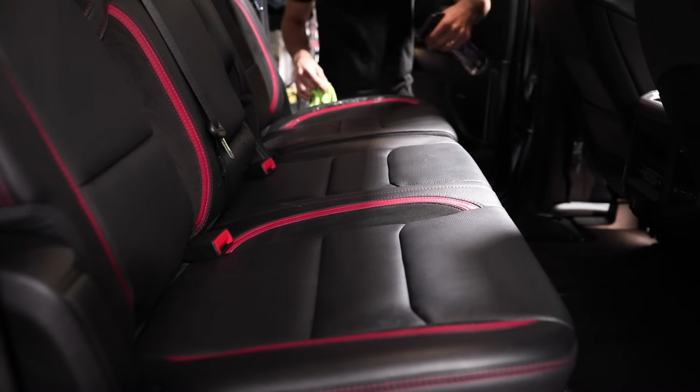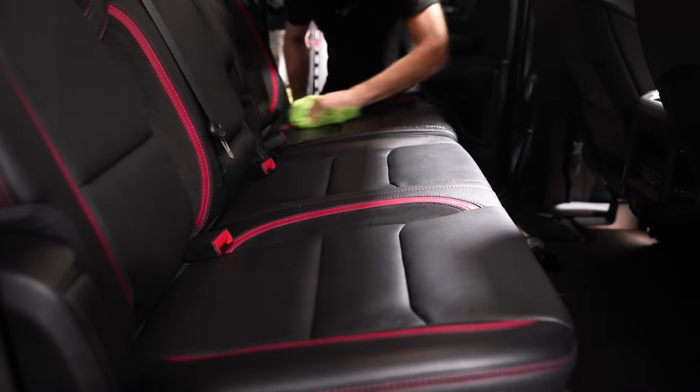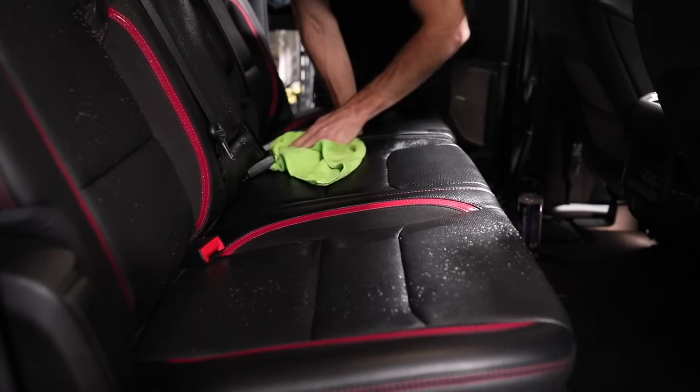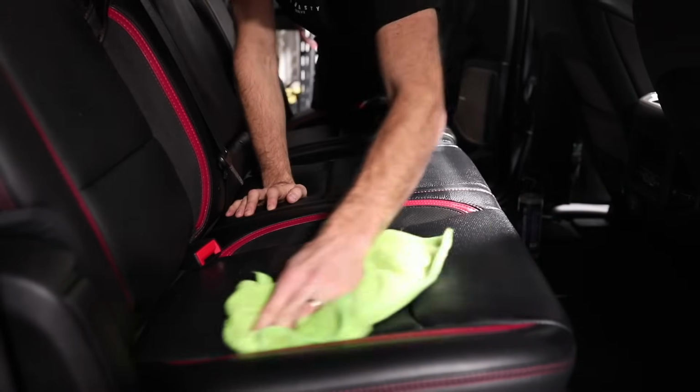Now for all the leather seats, I'm just using Minshine leather cleaner and conditioner to clean these things up. They aren't super dirty, so no need for a drill brush. Just spray on some leather cleaner and wipe with a microfiber towel. It's typically plenty if you keep your car in good condition, so that way you don't have to bust out the heavy duty stuff.